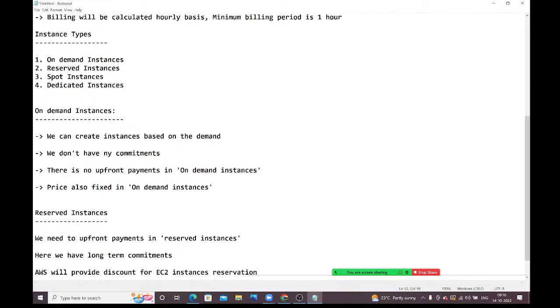Here we are reserving the instances, right? In that case, AWS is providing some discount also. Why? Because we go for reserved instances only for the long term, and when you go for the long term, compulsorily AWS will give some discount also.